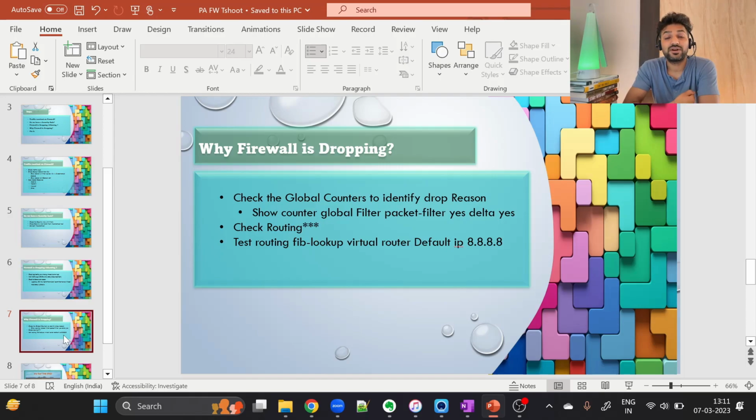We will also cover how the session lookup happens, and what the 6 tuples are that the firewall checks to create or validate sessions. What is fast path? What is slow path? What happens in the slow path: zone protection, User-ID identification, application identification, NAT, routing, security rule match. Multiple things happen. How does the firewall identify applications?